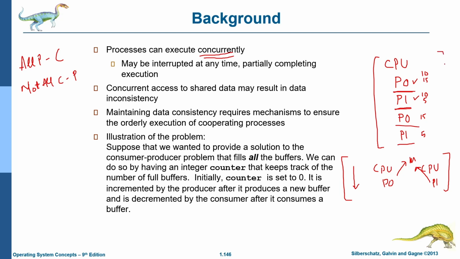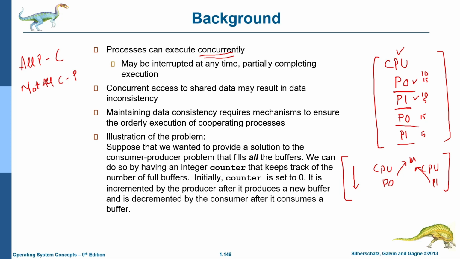For example, here, these processes are running on one CPU core. They're running concurrently, one after the other. None of them are finishing what they're doing. They're both accessing some shared memory. They're in the code which is modifying that memory, but they're getting stopped in between. The other process runs for a while, then this process. So they're running concurrently, but they're not running parallelly. They cannot. There is only one CPU core. So all parallel processes are concurrent, but not all concurrent processes are parallel.